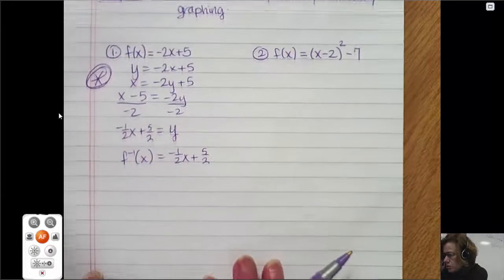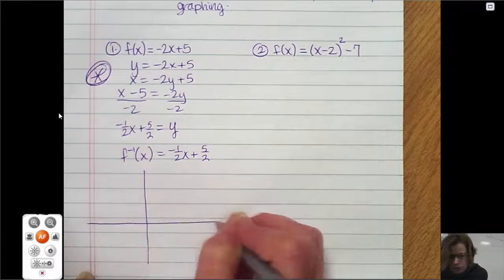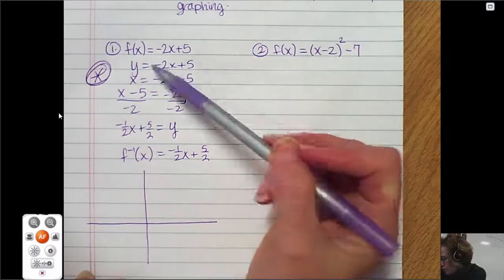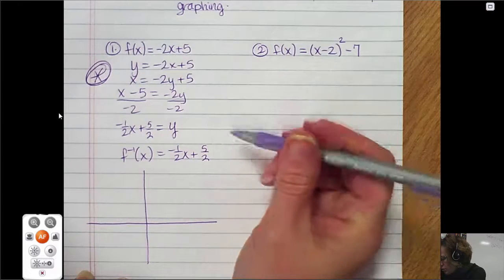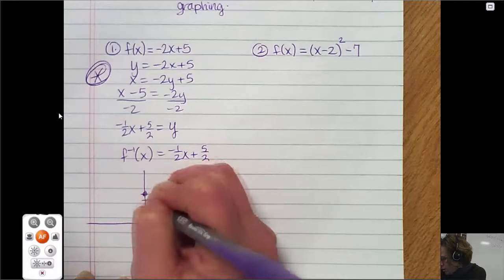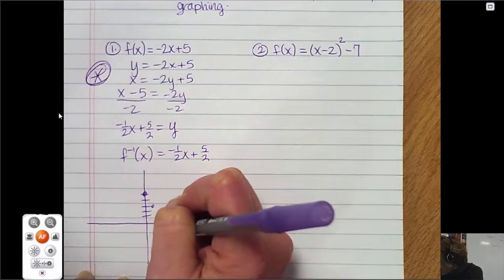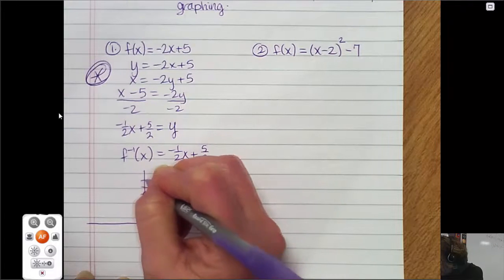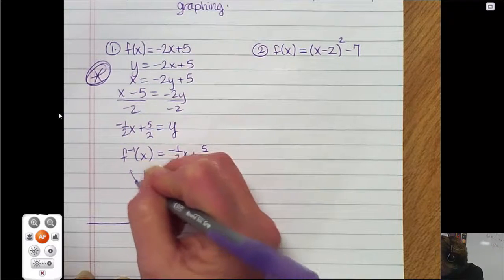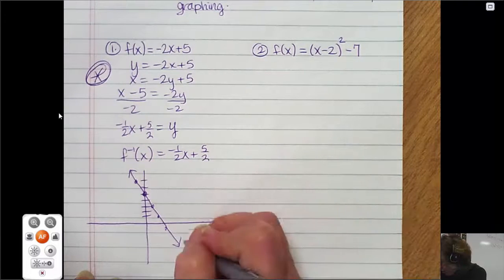Now keep in mind, our critical step in finding an inverse is switching x and y. So when I graph, what should happen is all my x and y values of my coordinates should be switched. So if I start with f of x equals negative 2x plus 5, I can graph that y-intercept of 5, slope of negative 2, and this is a sketch. It's certainly not going to be perfect, but it'll give you the idea. You can do it on graph paper. You can also look at this on your graphing calculator, which is well worth it.